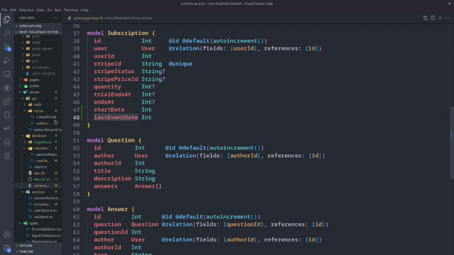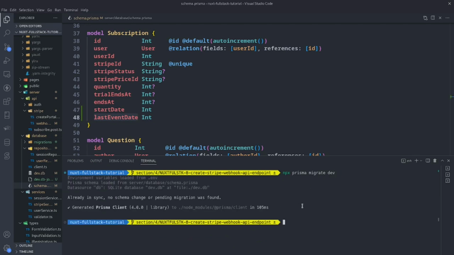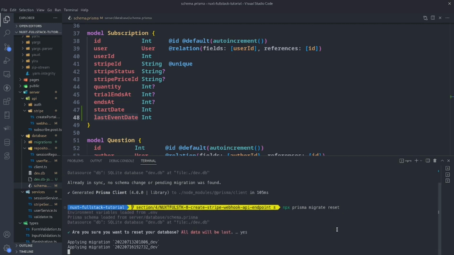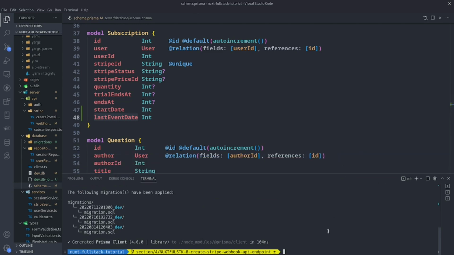You can call it whatever you want. I'm calling it that. And then we want to make sure we do our migration. And you may need to migrate fresh, or I think there's a migrate reset is what it's called. You might need to do that and lose your data if you've already created subscriptions, or you can just delete those manually and then run the migration. Either way will work.